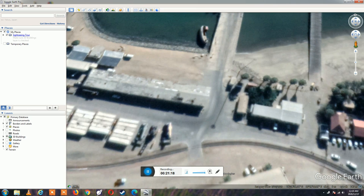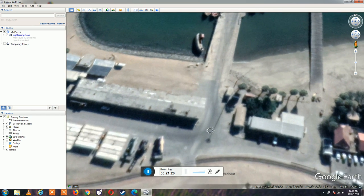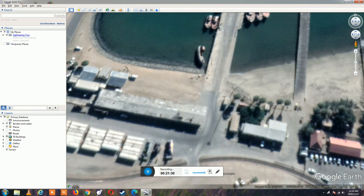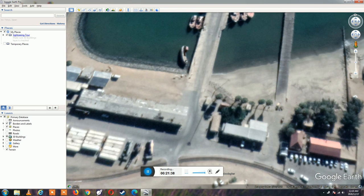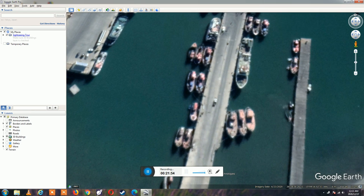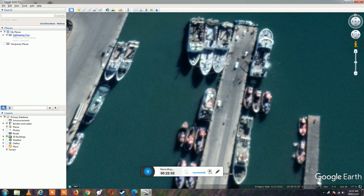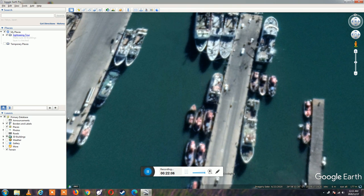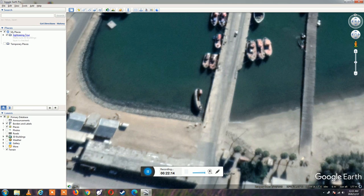Oh, while I'm on the subject, the old railway. Okay, I don't think you can see it so well in this old picture here. It's getting really blurry already, but the old railway extended. I think you can just barely see it here. It goes over here, then it splits over here. Then it goes over here. See, it splits there and there. Goes over here all the way to here. Now, if I can get inside the harbor area, maybe one day I'll make a video of that, but right now I'm not allowed.